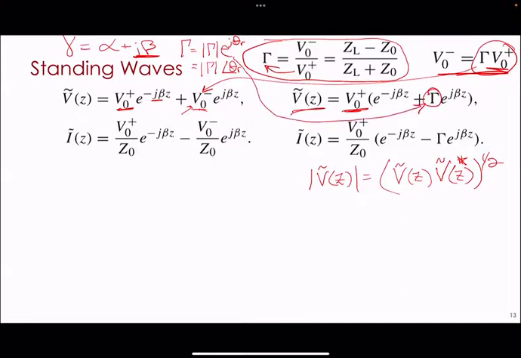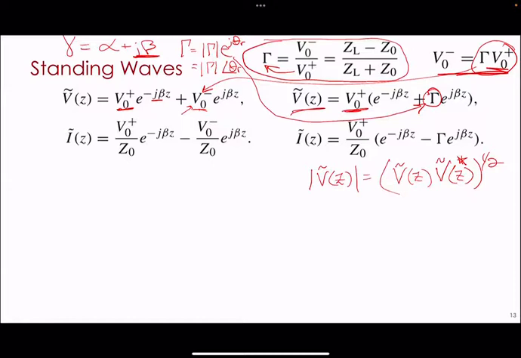And so we would just explicitly write magnitude of gamma times e to the j theta r. So theta r, don't forget about your theta r. It's an easy one to forget about, what that one is, where it comes from. You get asked a question to calculate the reflection coefficient and you forget about the theta r. So remember the theta r. The r is for reflection coefficient, okay? So if we did that, then we're good on the first part.